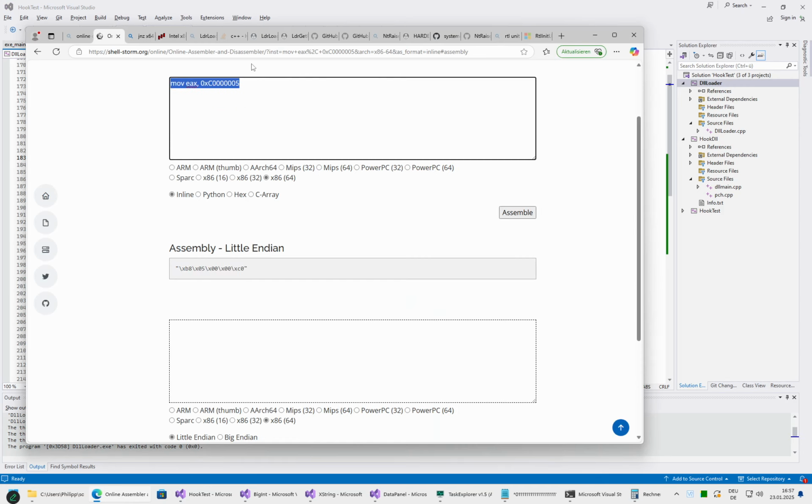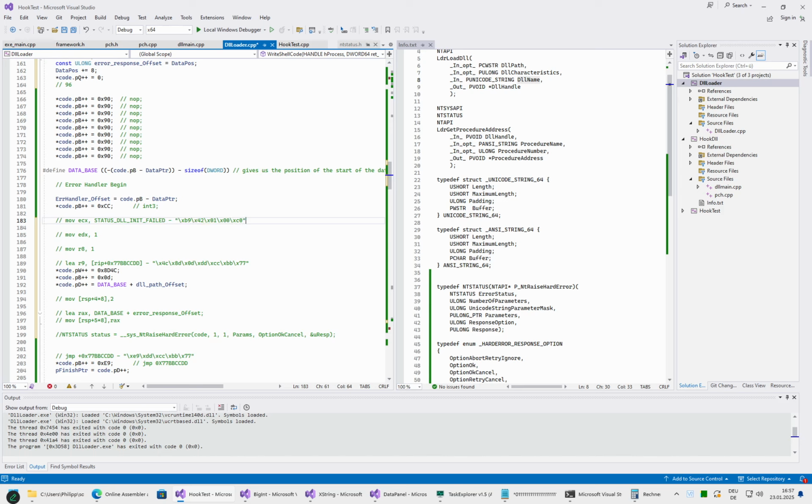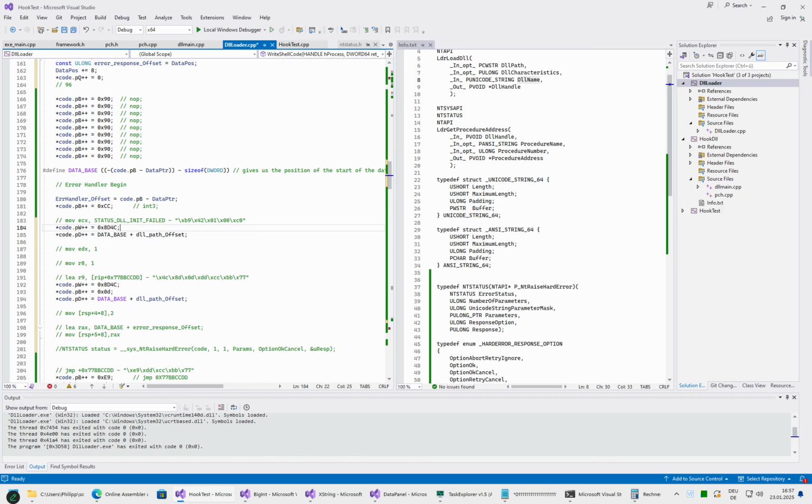This was this value. It's 6, so we need those two. 4, 2, B9, and then here 0. Here we can just put the error code directly. I think, yeah, that looks right.